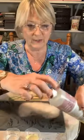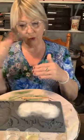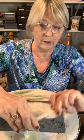I know y'all can tell I'm pouring, but you really can't tell. All I'm doing is filling to a line. And if I go over one line, you can't take it out, so you just kind of add it to the other line. That's all it is. And then I'm pouring the clear into the yellow. It doesn't matter if you pour the clear into the yellow or the yellow into the clear.